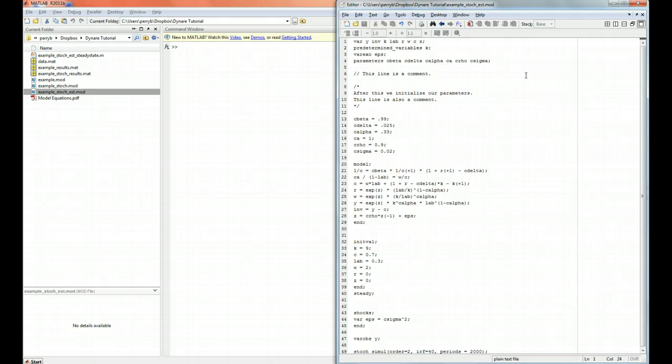Alright, the next thing to talk about is how many observable variables you can use. The rule, not even the rule of thumb, but the actual rule, is that you can't have more observable variables than you have shock processes. This has to do with identification in the estimation.